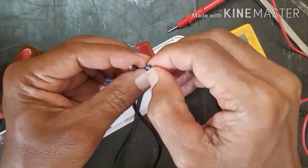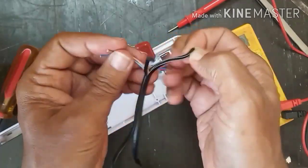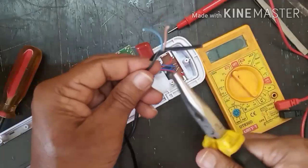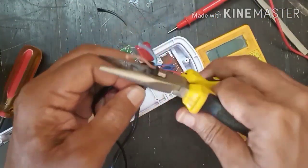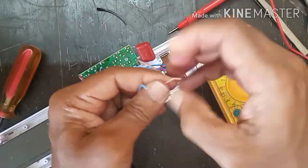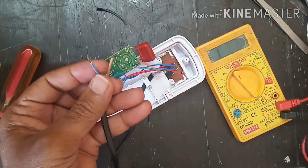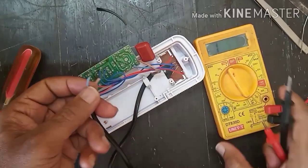There are two wires inside. I will remove the inner sleeve also. I will cut this sleeve out and then I will remove the inner sleeve. After removing the sleeve, again I will check continuity of this wire.